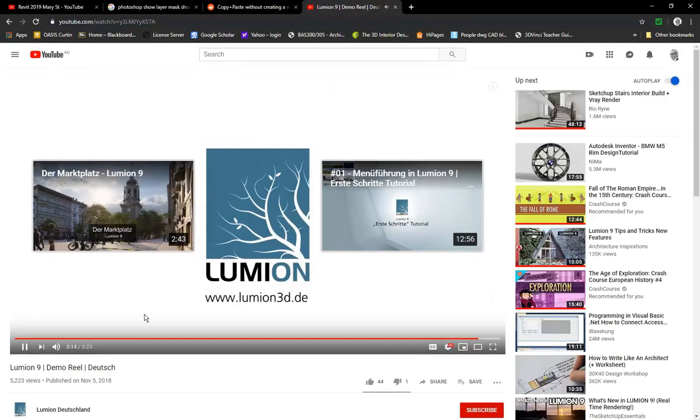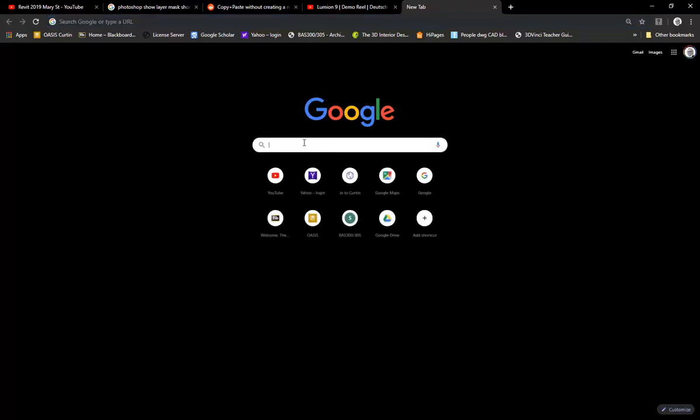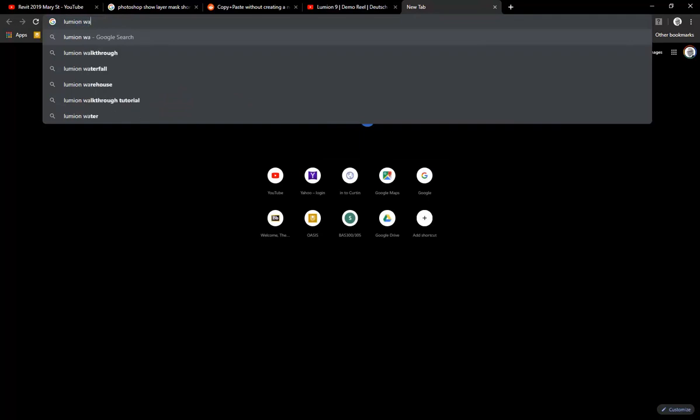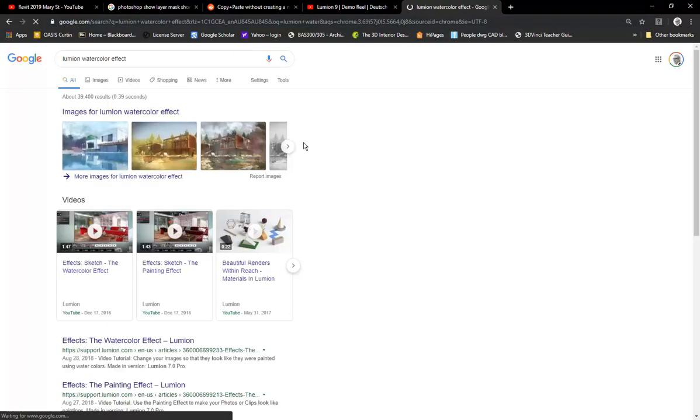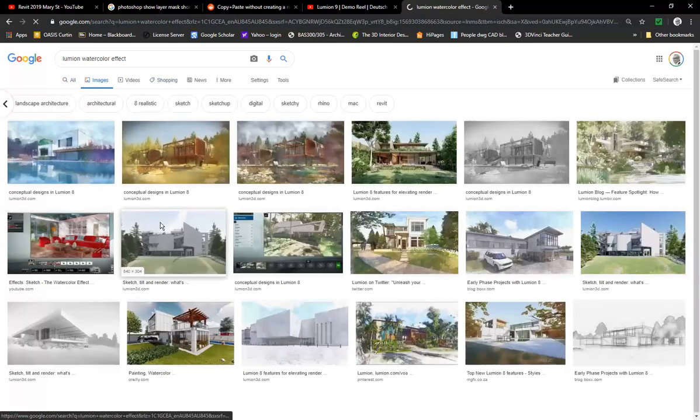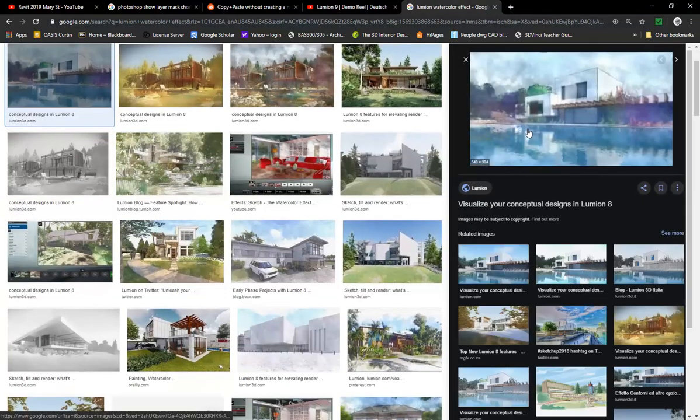But let's just see. Right, so you can do this sort of thing, which in the past, when you saw this, you knew the person who'd done it was a real whiz with Photoshop. And you can definitely do that with Photoshop.